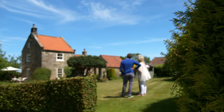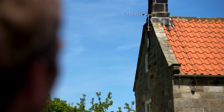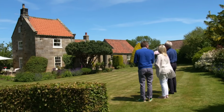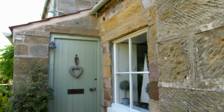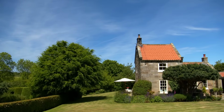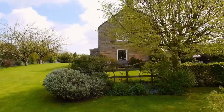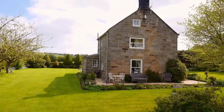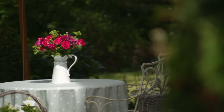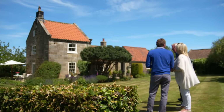So this is a pretty small house with a big pedigree. Yes. One of my girlfriends came with me to view it, and she said, "Fabulous garden, where's the house?" But it does look a little bit like a doll's house, doesn't it, that front bit? It's incredibly small. One or two of my friends have suggested it looks very much like a Hansel and Gretel house, because of its quaintness in terms of shape. There is something fairy tale about the design, isn't there? Very much so. There's certainly an enchanting quality about this property. Should we go and have a look inside? Yes, sure. Absolutely.